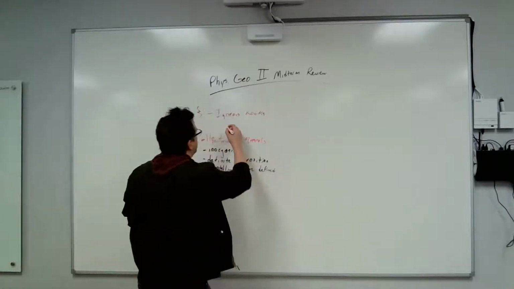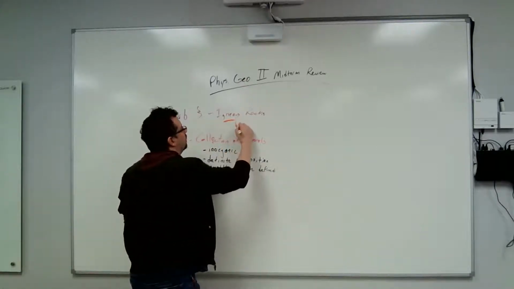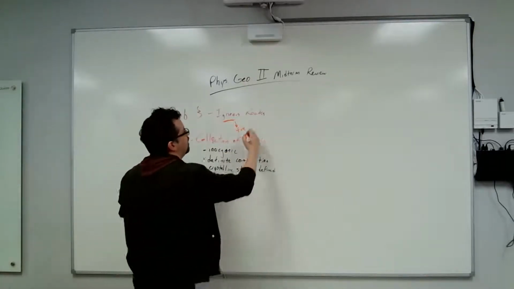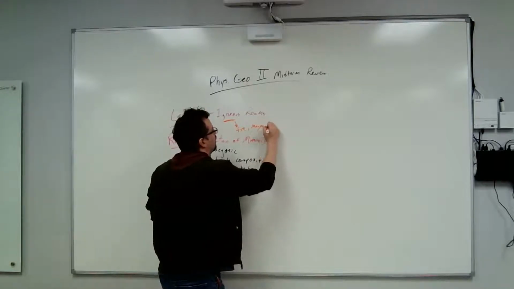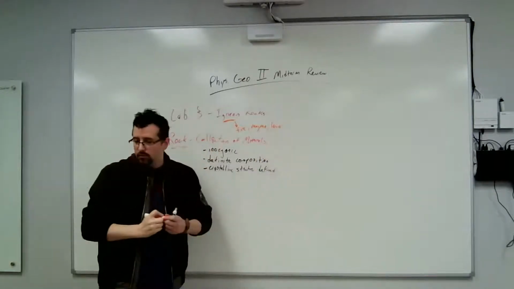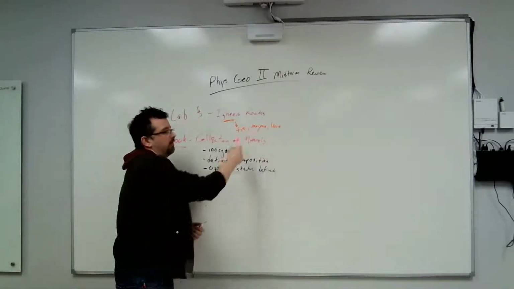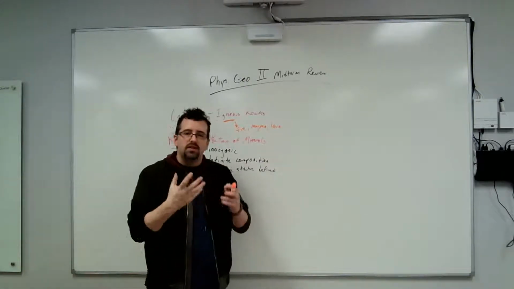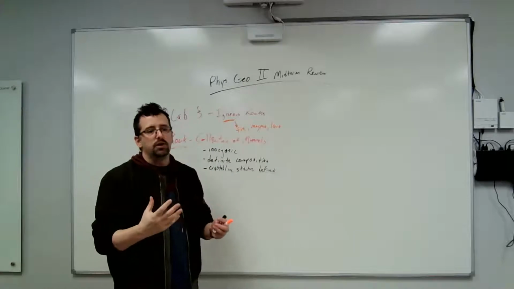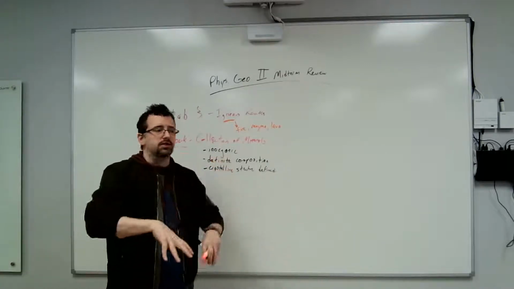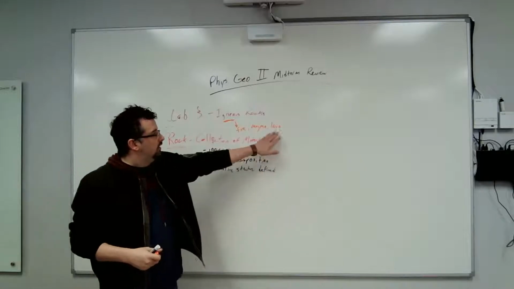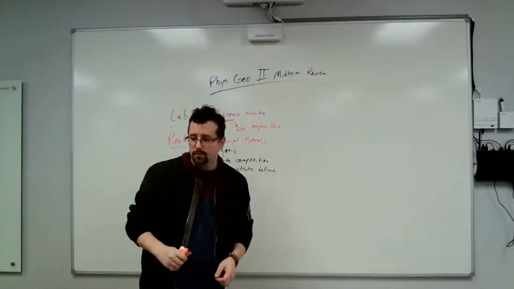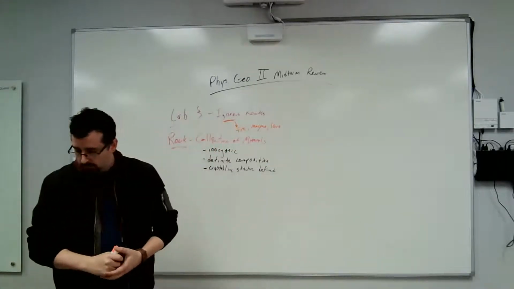rocks. Igneous, right? Talking about rocks that are fired, right? That are formed from magma and lava. Magma and lava. We're going to come back to these when we start talking about Lab 5. But remember, magma is molten material that exists within the earth, right? It has not been extruded. It is intrusive. Where lava is extrusive, and that is molten material that exists on the surface of our planet.